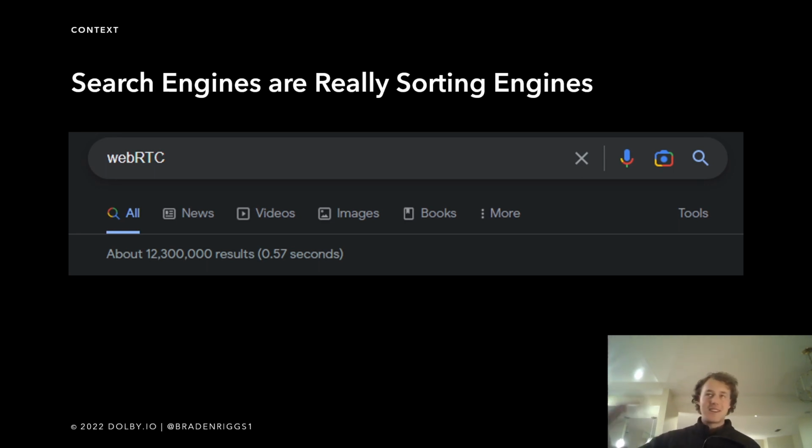Now, to decide what is interesting to the user, Google will show buckets of users, small groups of users, different results for their queries, and measure things like clicks, bounce rates, bounce rate being when a user clicks on the site and then clicks immediately off, exit rates, and a bunch of other unseen factors that deduce whether a page or a piece of content provides value to its users.